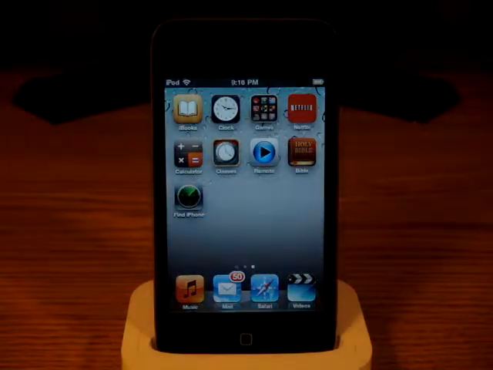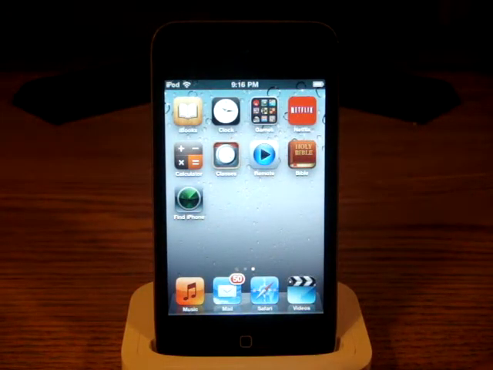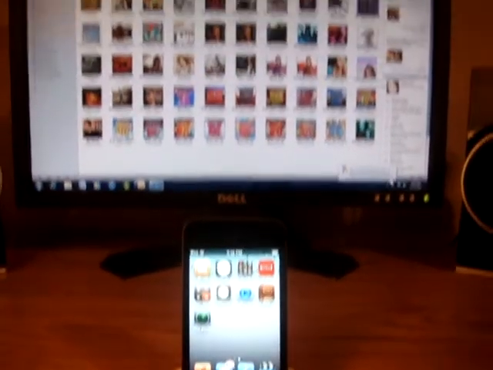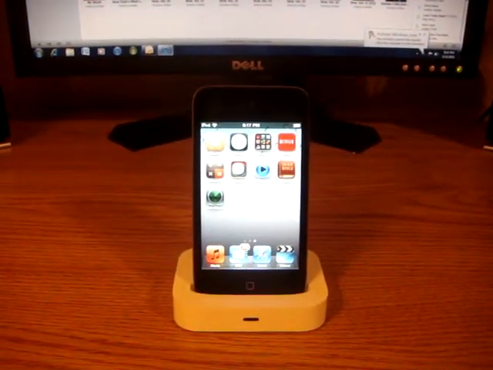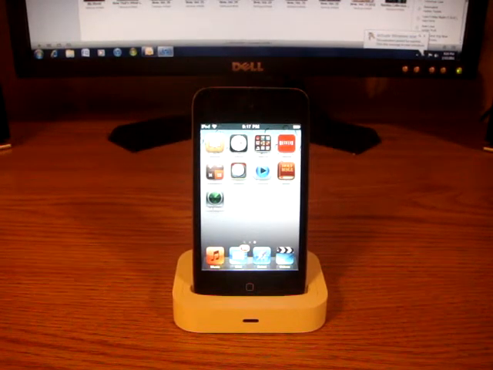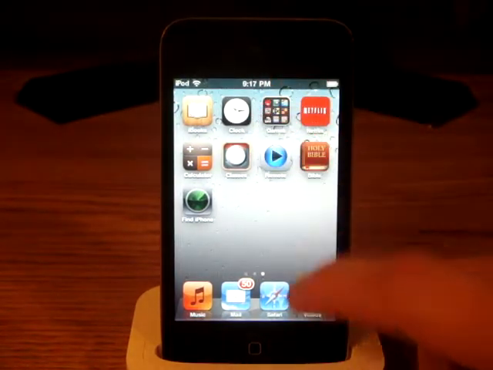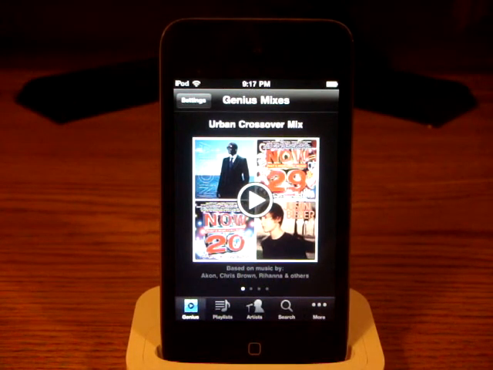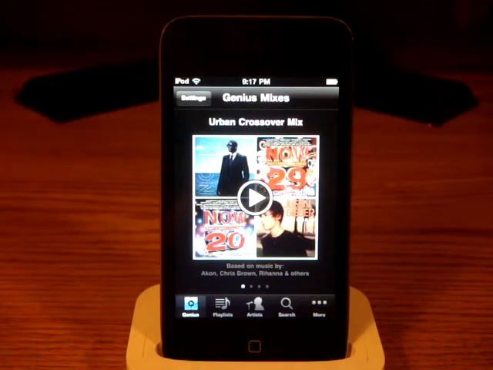I have my computer here in front of me, so I'll be going back and forth between both the iPod and the computer. First, you have to have iTunes up. I'll scroll here and show you. I have iTunes up on my computer. It could be any specific location. It doesn't have to be in the music selection, the music library. It can be anywhere. It can be in the iTunes store as long as it's up and running on your computer. Then what you do is you go ahead and select this app. It did say connecting to Christian's library, and I have a faster internet, so it didn't take much time at all to actually connect to my library.